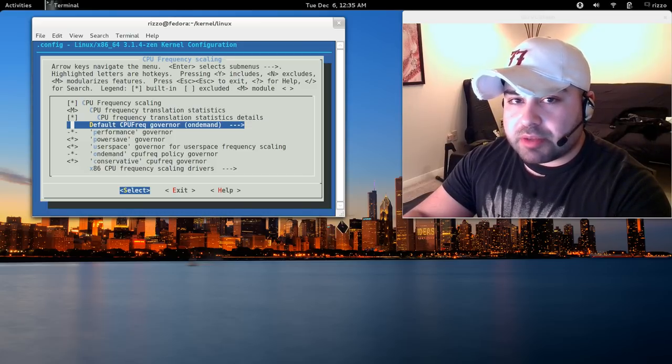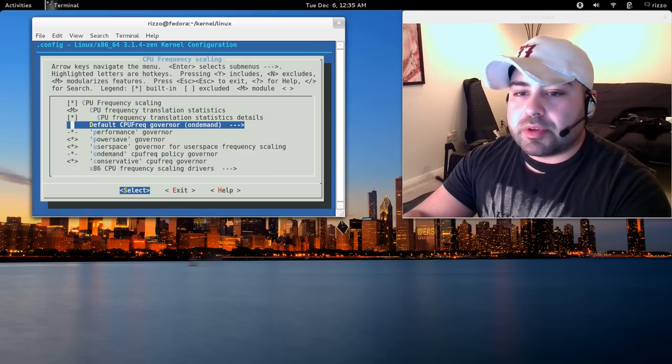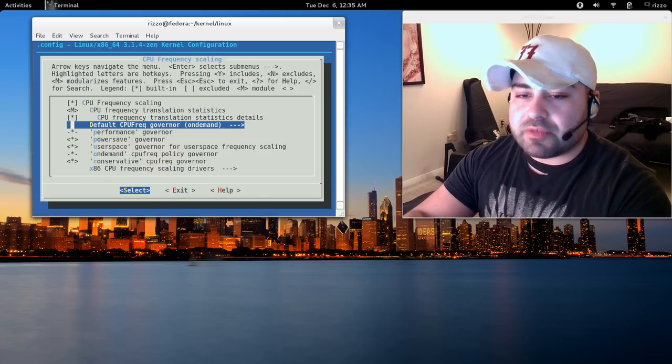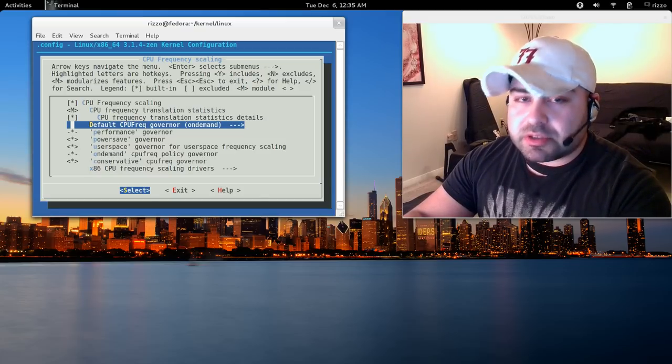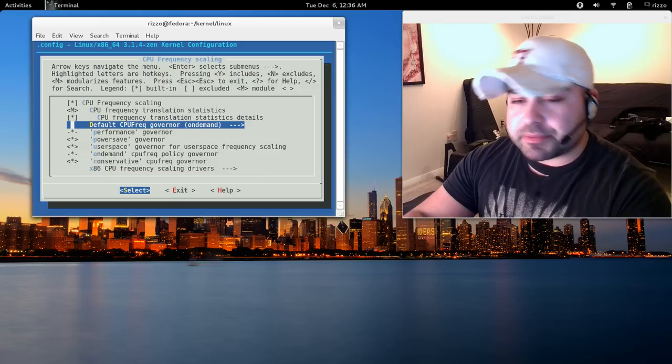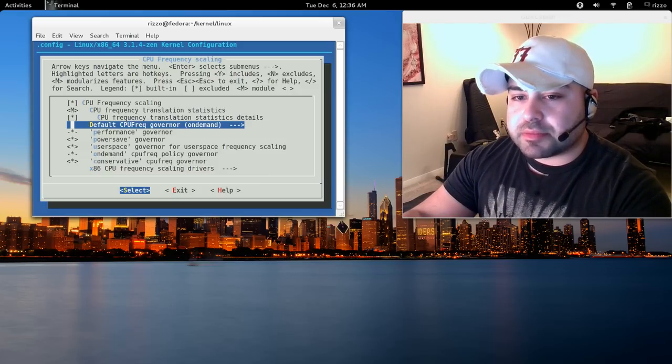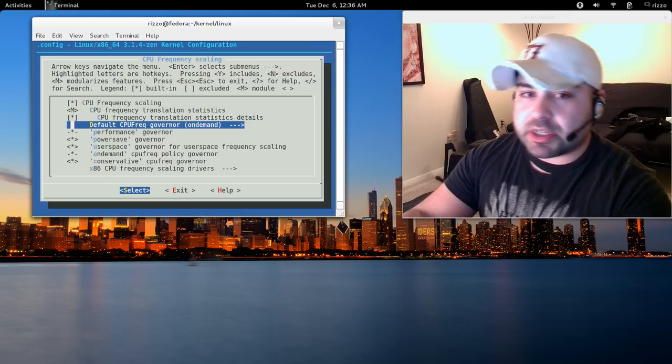It really doesn't do anything in between. It's either really low or really high. So when your system's just sitting there idling or not doing anything very CPU intensive, it'll toggle down to that really low frequency setting. Put a lot of strain on the system, and it may shoot up to as high as it can go.